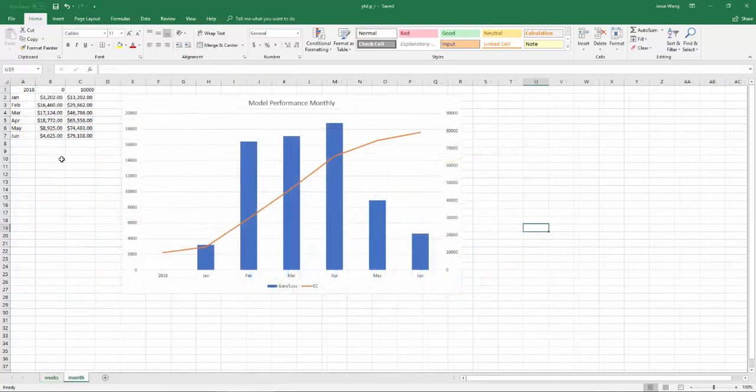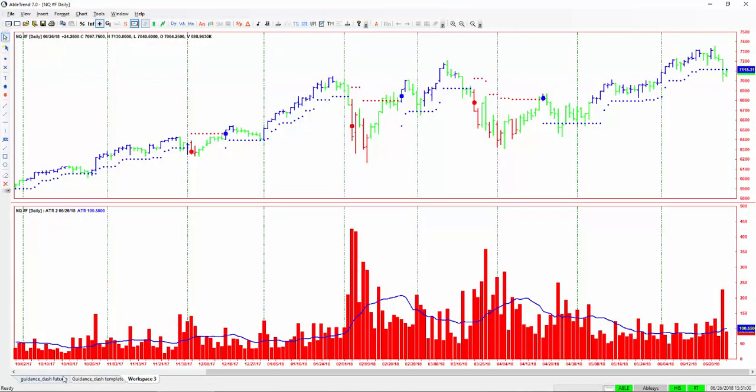So real quick to start, the model performance on a monthly basis really should just tell us why we want to pay attention here. We've seen phenomenal results this year. And the standout months were in February, March, and April. We're almost to the end of the second quarter, and we've really seen a big benefit from the nice volatility that we saw. And when we take a look at the charts, we can see just that.